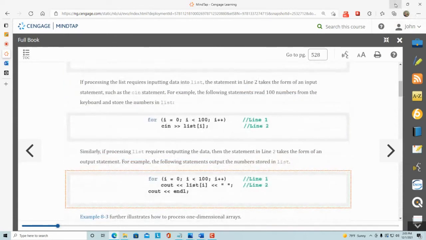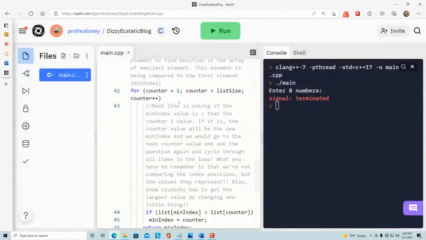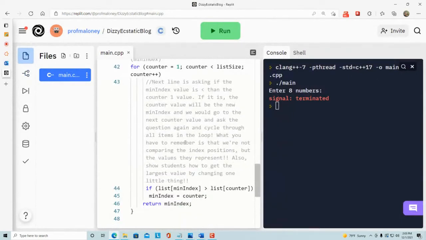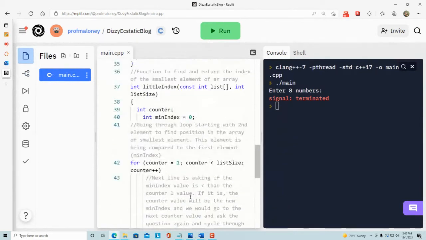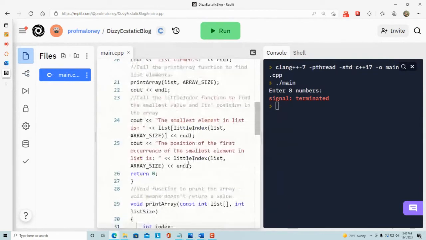All right. But again, I don't want to have another hour and 40 something minutes. I just wanted to show you that on purpose. Let's go back over to my dizzy thing here. All right. So now, remember, now I'm looking for my min index in this case. All right. So going back up here to the main.